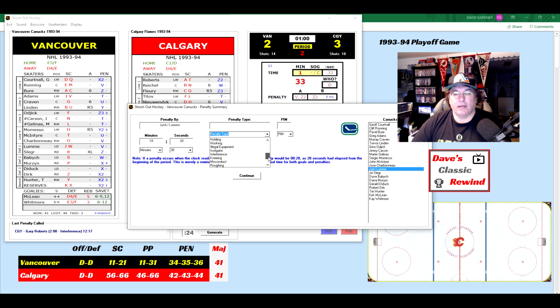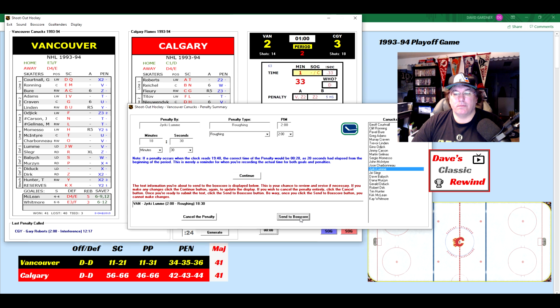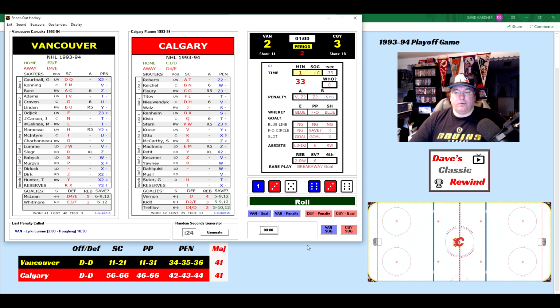And he's going to be giving, we'll call it roughing. 2 minutes. There we go. All right, so last roll of the period, and it's going to be a power play roll for Calgary. 62, that is good for a roll, power play chance. So Calgary with a scoring chance on the power play. Oh, it is Ranheim. Ranheim from the slot on the power play. Score! Ranheim scores on the power play late in the period.